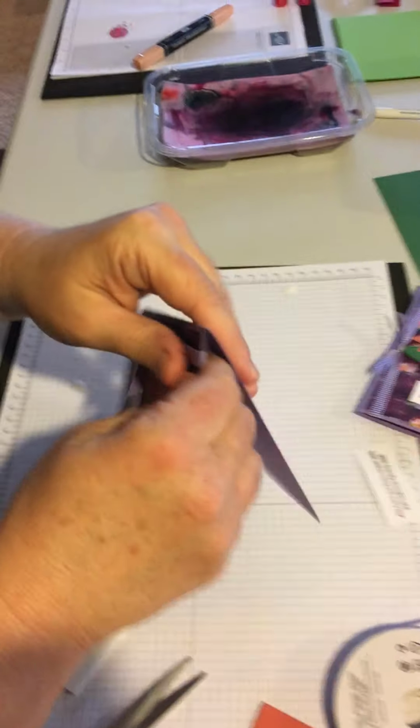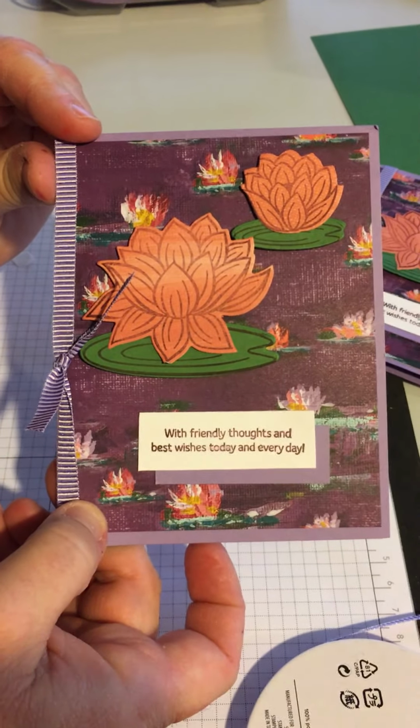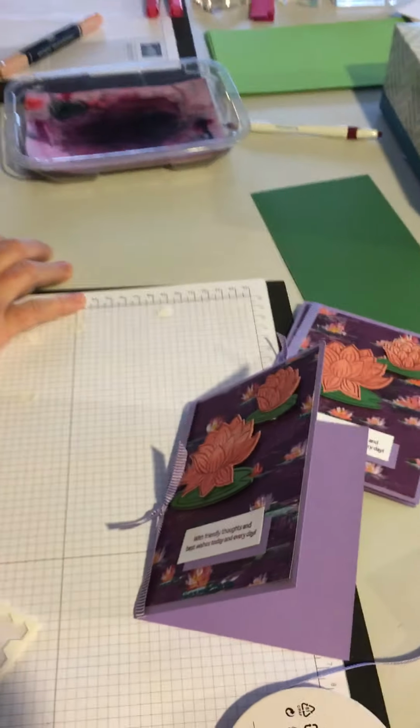Okay, there is our little card number 1. And then we will move on to the next card. All right, come on over here.